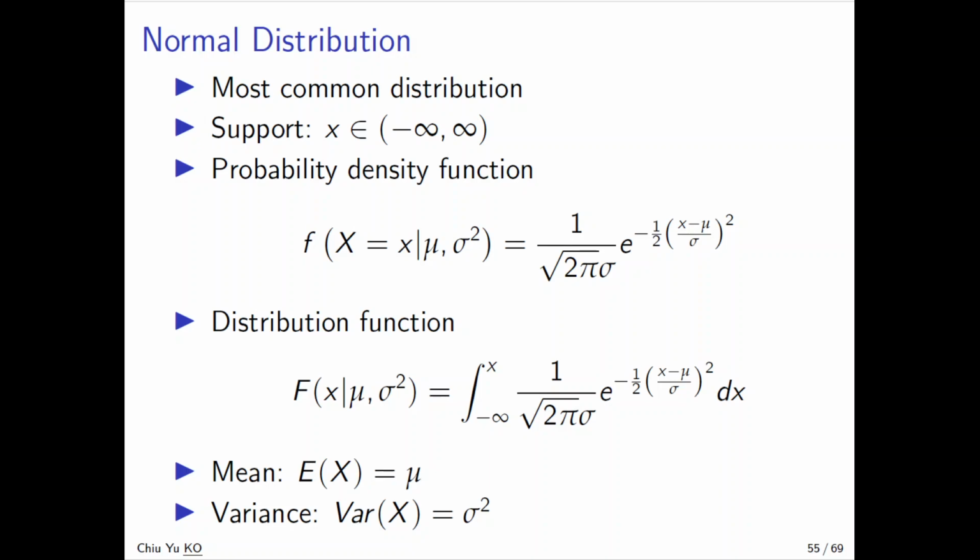That's why the name is called normal. And in the old days it's called the Gaussian distribution, invented by Gauss. It is well known. We call it the bell-shaped curve. If you know the bell-shaped curve, then you know it's going to have a support from negative infinity to positive infinity. So it's basically any number on the number line.